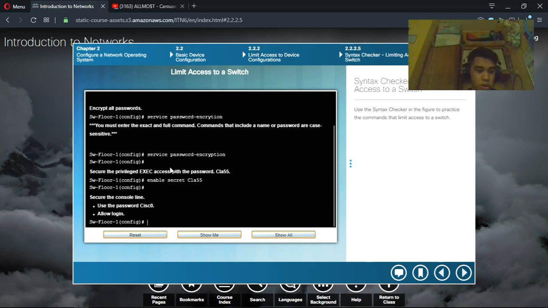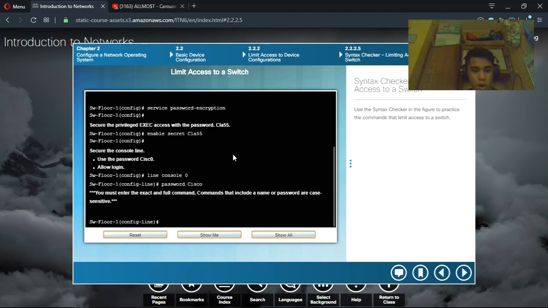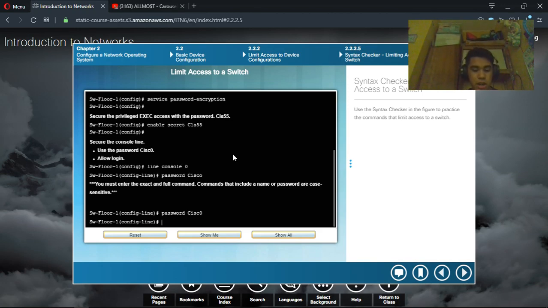Now secure the console line only, and allow login. Don't forget login. Line console 0, then password Cisco, with a capital C, then login.